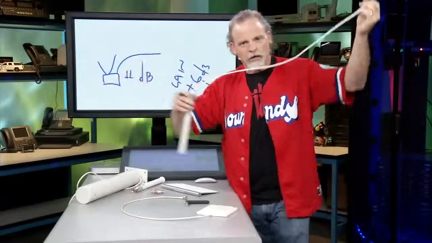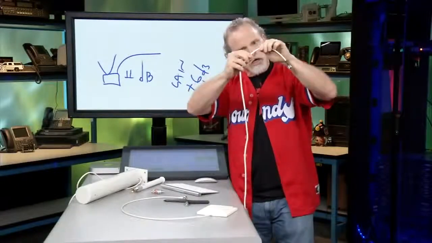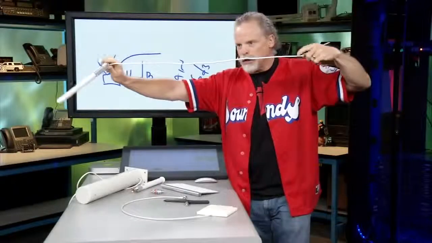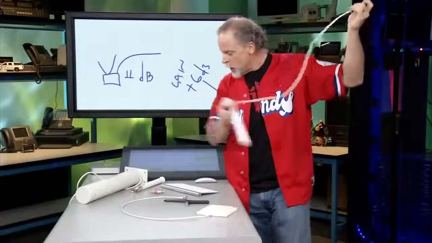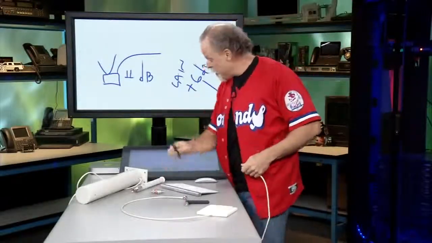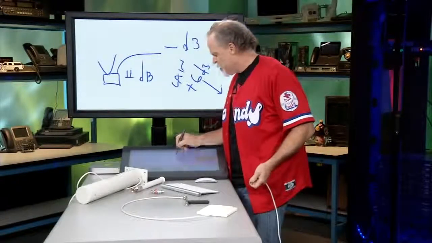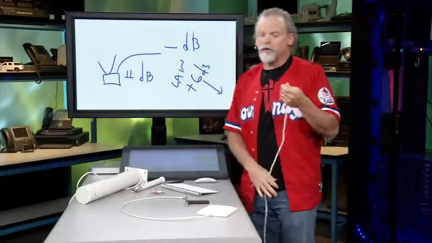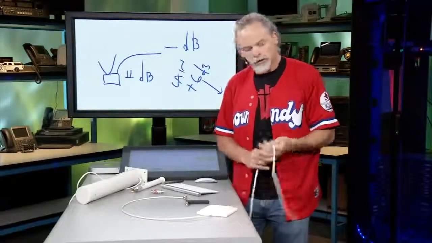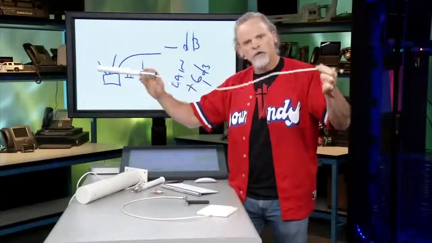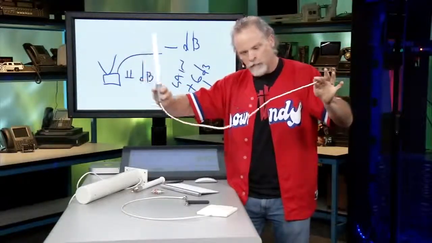Be careful how long you make these. You have loss on every few inches of this cable. Every little bit is going to count in dB loss. So the longer this cable is, the less your signal is. I've seen designs where you've got so much loss on the cable that by the time you get it back in here, you're almost at a negative, and it doesn't do anything, because you plug them in and you're like, that antenna was horrible. Well, on the networking side we're used to grabbing cables and making them long, having all this excess. You can't do that with wireless antennas. Every inch, every centimeter counts on how well these antennas are going to perform. It's all about the performance factors.